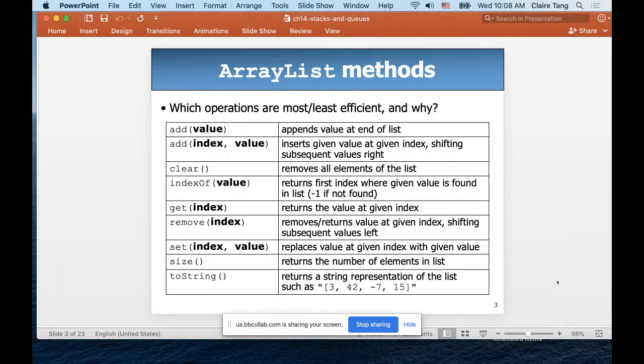Corresponding to the map, it's put. So it's the same idea. And we have search, to try to find if we have some value in the data set. And we also want to remove some of the values from the set.